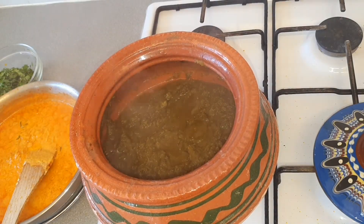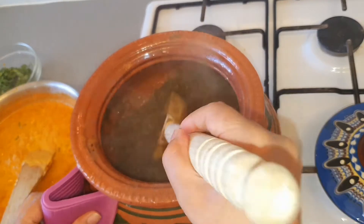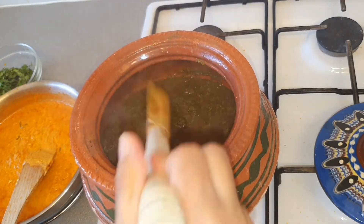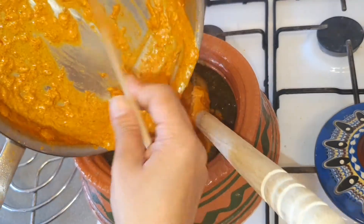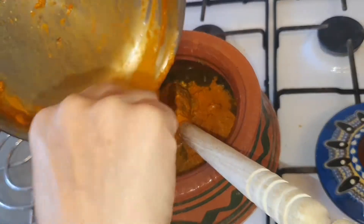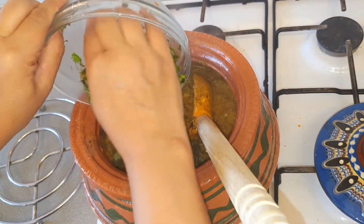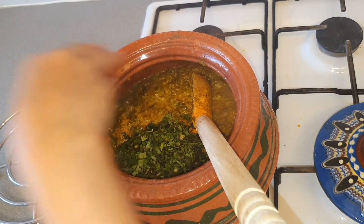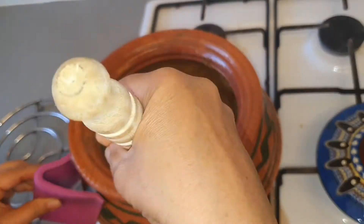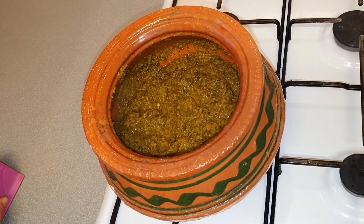We will put the pot at the front. Our greens are really nice and soft — you can blend them with the spoon like this. If you wish you can blend it with the blender. Now we will add the spice gravy to the mustard greens, adding a little bit of water in the pan to get all those spices out. Now we will add the fresh coriander and dill leaves and cook it again for about 10 to 15 minutes until the water dries out. You can leave the consistency as you like — if you prefer it watery you can add a bit more water, or you can keep it dry like this.